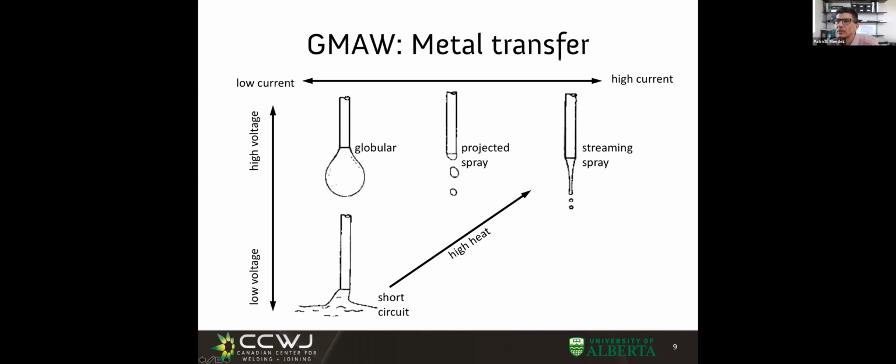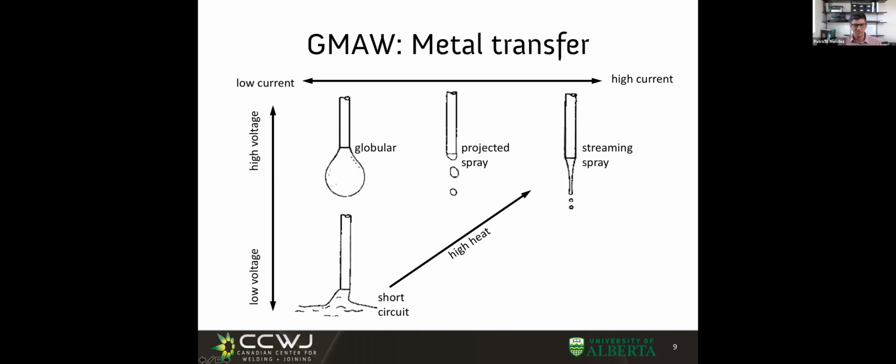I have another question. Why, when we have a short circuit, is so little heat going into the weld? When we have a short circuit, we're putting relatively little heat into the weld, but the short circuit breaks, and then we have an arc until the short circuit forms again. So the heat goes right between the electrode and the plate when there is an arc. And because they're so close, there are very few places for it to go. I'll show you videos later on.